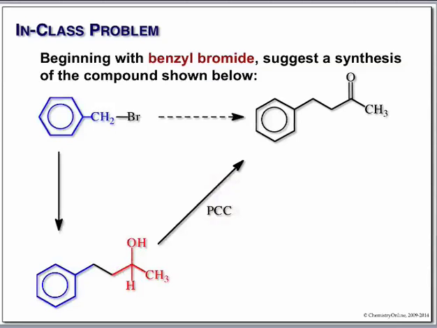Therefore, what we're going to have to do is this. This is the bond we have to make with our benzyl bromide. And again, this chunk used to be an epoxide. It's the only way we know to introduce the extra carbon. So, go ahead and draw the structure of the epoxide that we would need to do this.